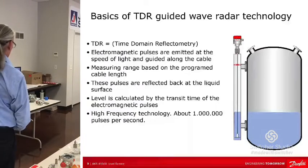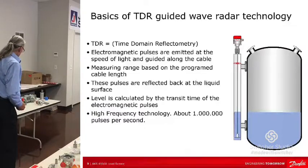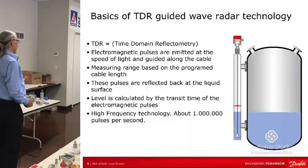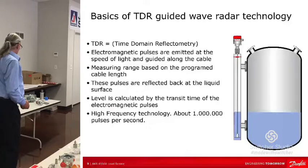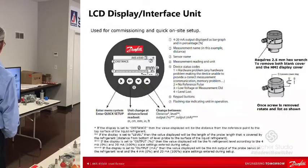Here's an example of what it looks like. This is the level sensor, the process connector, and the cable. Since it's installed by inserting in there, you can actually remove this under pressure while it's operating. There's just a connector there.